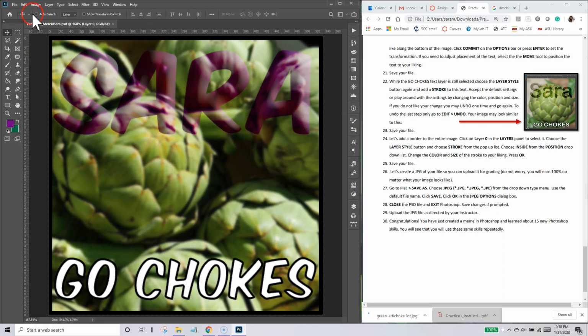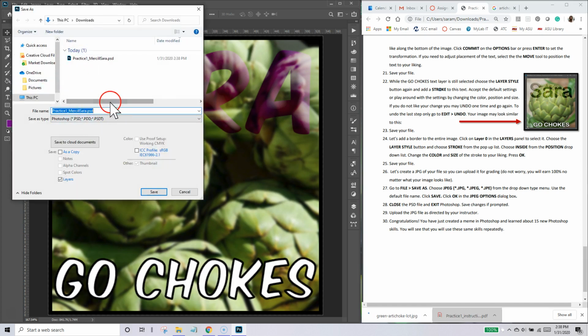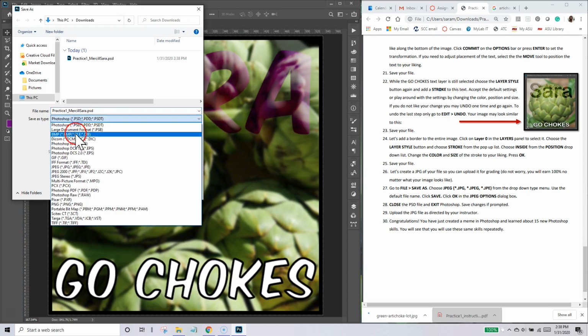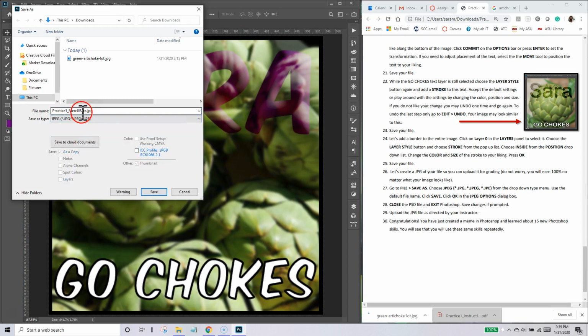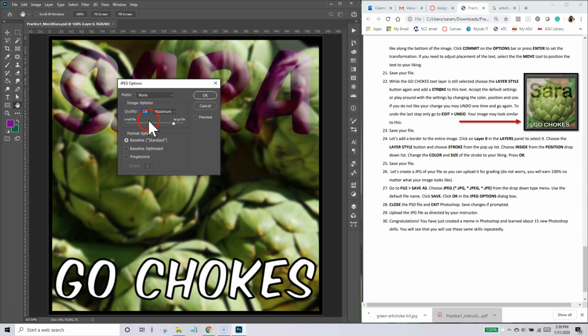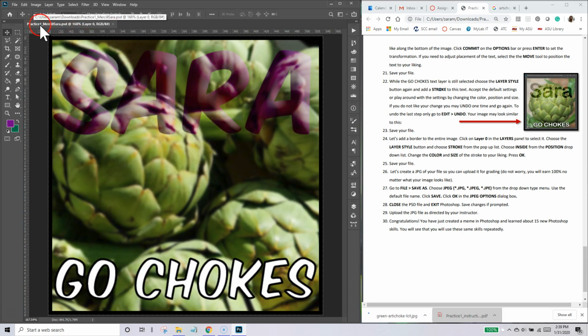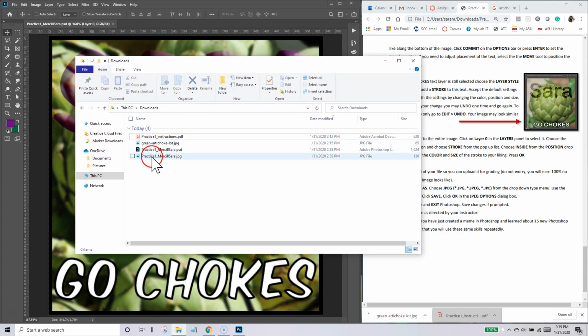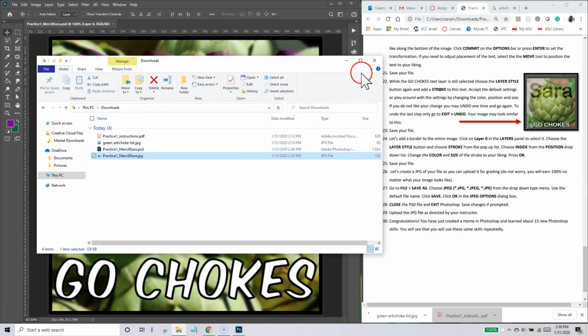So to save it as a JPEG, you're just going to go File, Save As. You're going to choose where you want to save it, right? And we're just going to choose from Save Type, JPEG. I'm going to leave it with the same name, Practice 1 Sarah Mercill. I'm going to click Save, and then you will get this dialog box. It's just asking you to make some choices about the JPEG file. We're not going to worry about any of that right now, so we're just going to click OK, and you will see, here's the PSD file. But if I go to Windows Explorer, there is that JPEG file. Okay, so we went ahead and created it, and you just made a little meme inside Photoshop.